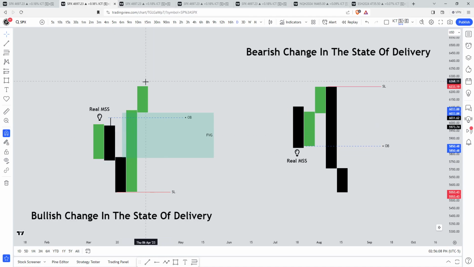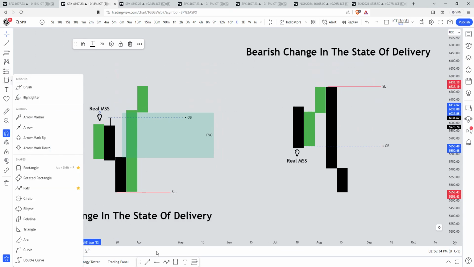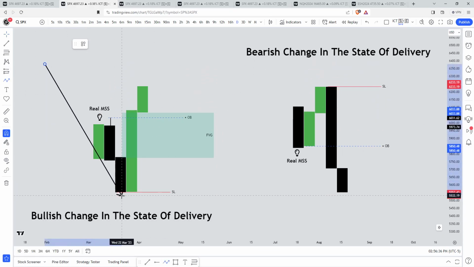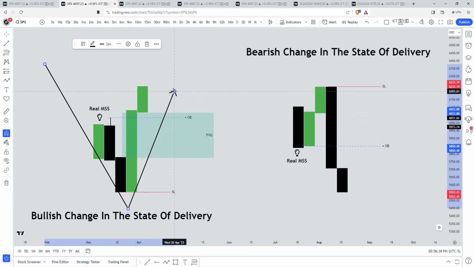Once we get this, the last up close candle before price creates those two down close candles, that's where the market structure shift occurs. If you ever see me refer to a market structure shift, that's not really what is going on here. What is going on is we're getting consecutive down close candles. When price closes above that, creating a fair value gap, this puts in a change in the state delivery. And really what that means is that the market has moved from a sell program, if it's moving from up here, into a buy program. This is kind of the inception of that reversal.